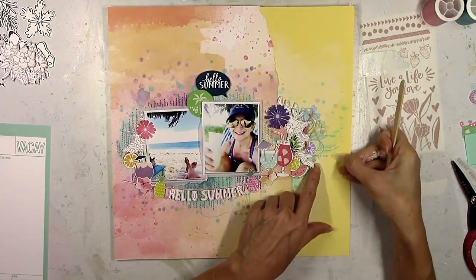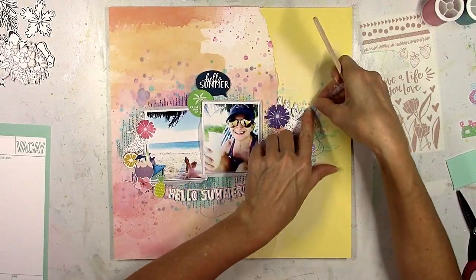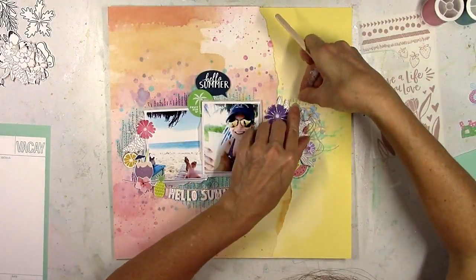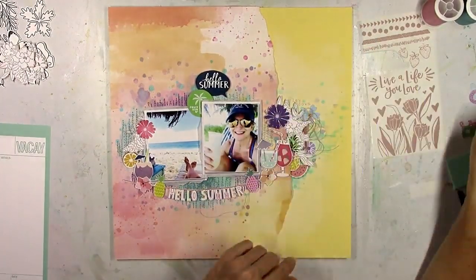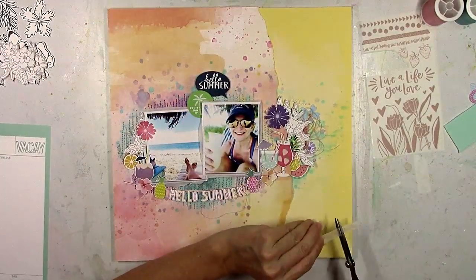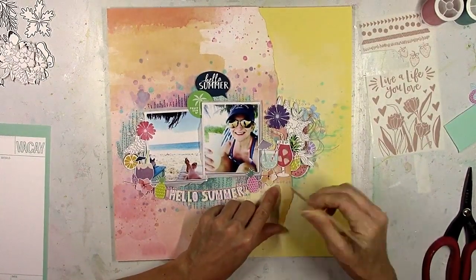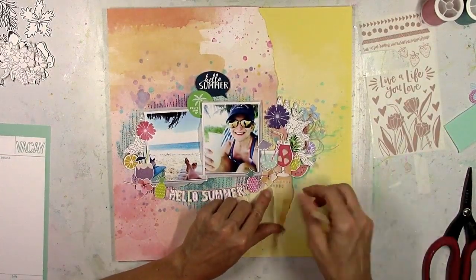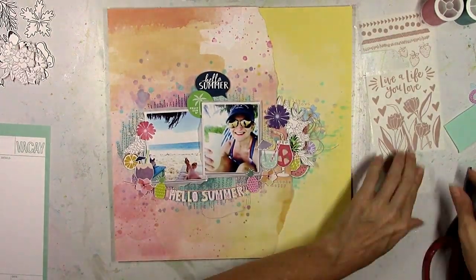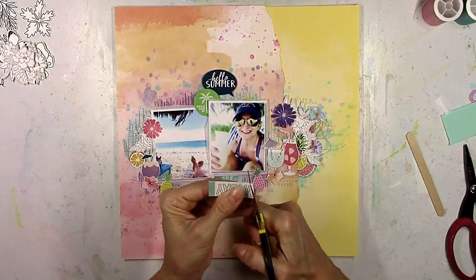So I decided to add a couple of the rub-ons from One Canoe 2. I'm going to use the two words or sentences that I have left. One says choose happy and one says slow down, and I thought those were both perfect for this relaxing type of layout, because that's what I was doing. The color is almost coppery, so it matches the warm tones in the background, and it's very subtle, so it's not going to really jump out.